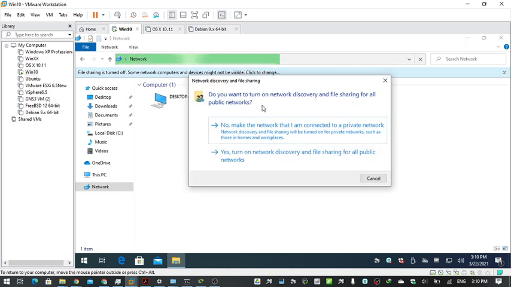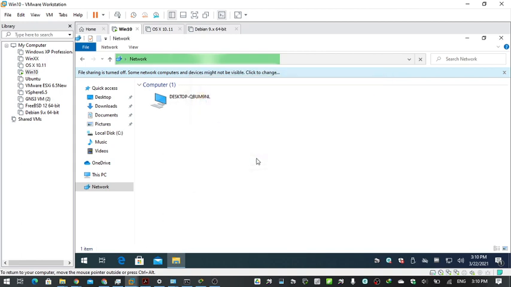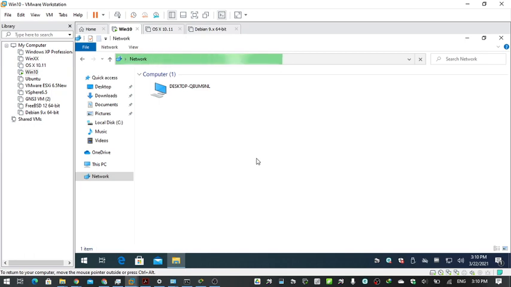And then, do you want to turn on discovery and file sharing for all public networks? So, you just click on yes para makita natin yung mga nakashare na folder. Okay? Yes. So, pero pati ikaw na nag-share, pati yung sarili mo will be also visible over the local area network. Okay? So, tingnan natin kung lalabas na siya.